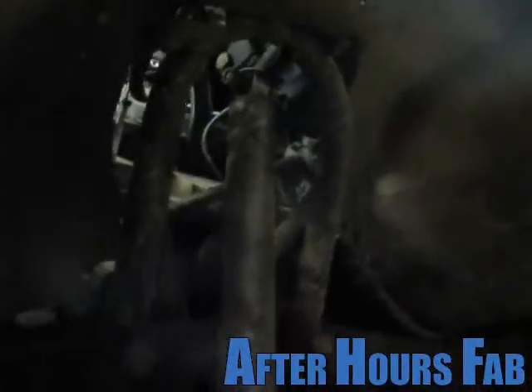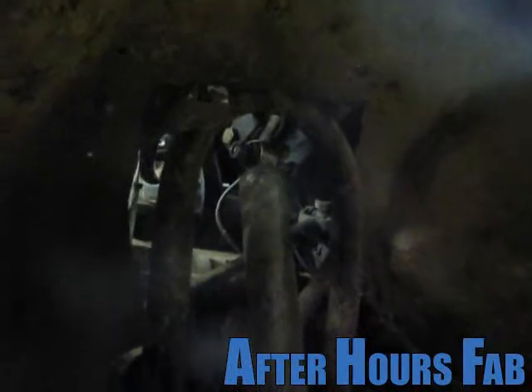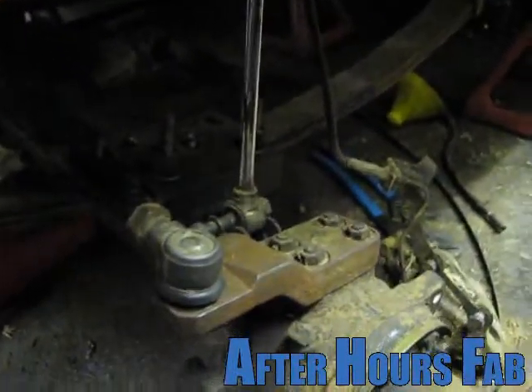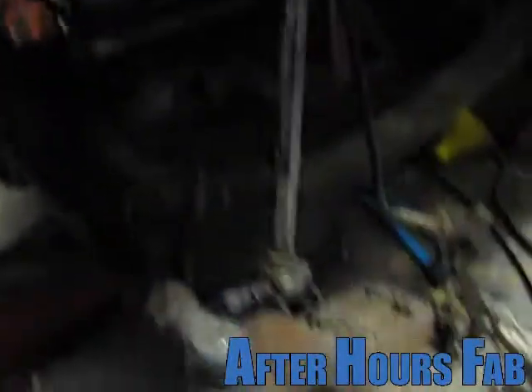I maxed out the shock too. It's not bolted on or nothing, but the shock's like maxed out. It has another inch to go, but it's only gonna be able to bolt up top and bolt down there — she's friggin maxed out, that's all she wrote. So I might have to get a set of 14s.